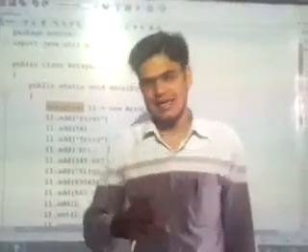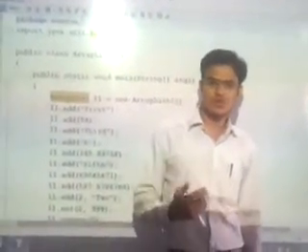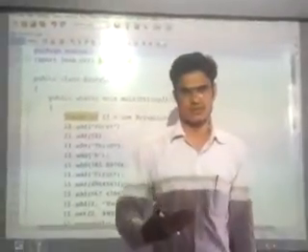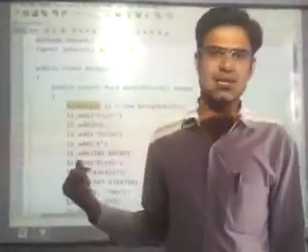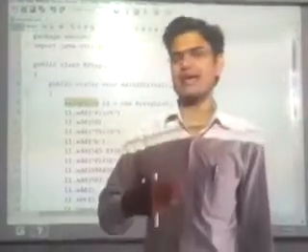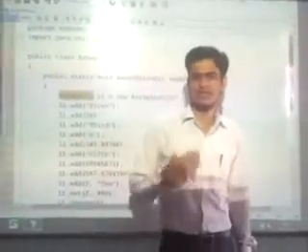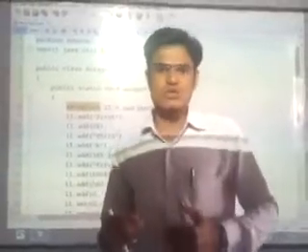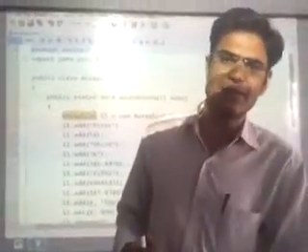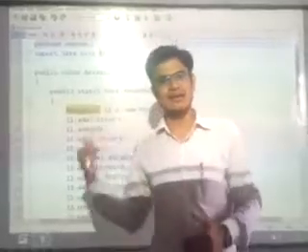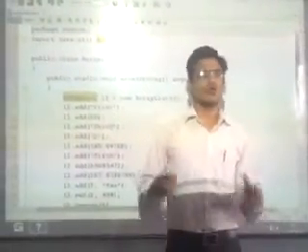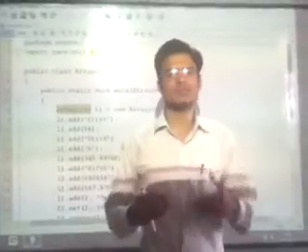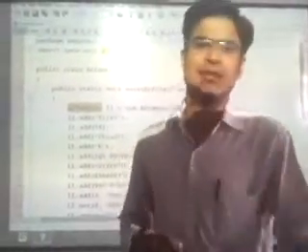Clear? That is the first thing. Second, if you want to store more data at runtime, then we don't worry about the size in an ArrayList class. Suppose we have declared an ArrayList of size 10. After inserting 10 elements, when I want to insert the 11th element, it will automatically increase in size. So the programmer doesn't need to worry about increasing the size at runtime.